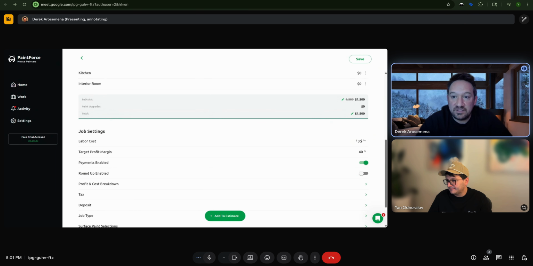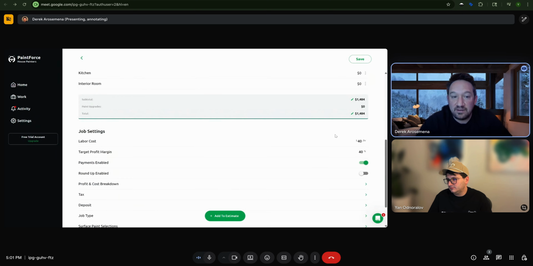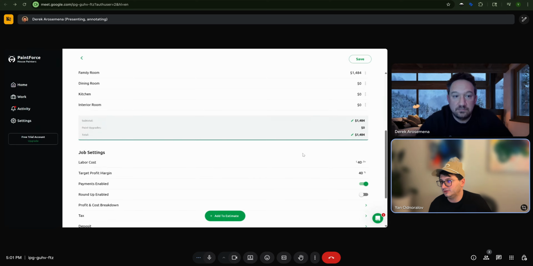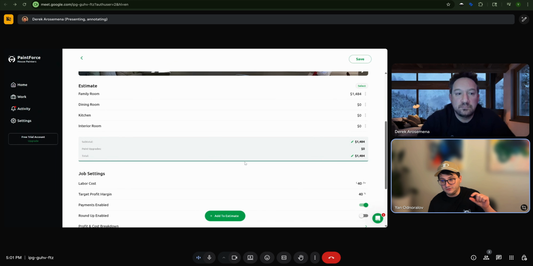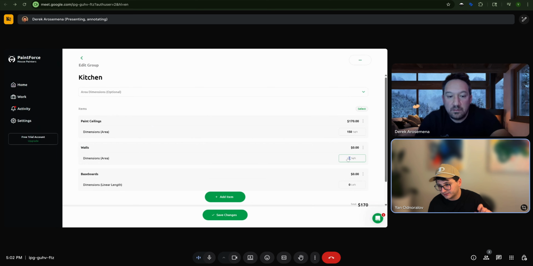Is that now locked in if I change the hourly to $40 an hour? Yeah, exactly. It won't change. So then I'd want to go reset, save. Yeah. Okay. And there's two, right? There's a subtotal and a total. That's intentional because you might want to change the subtotal amount, but then what if you have optional items that the user can choose or choose paint upgrades? If they choose those options, you want the actual total to change, right? So that's why there's a way to override the subtotal or there's an override for the grand total.